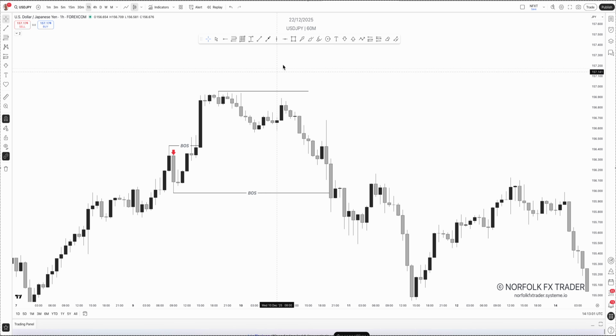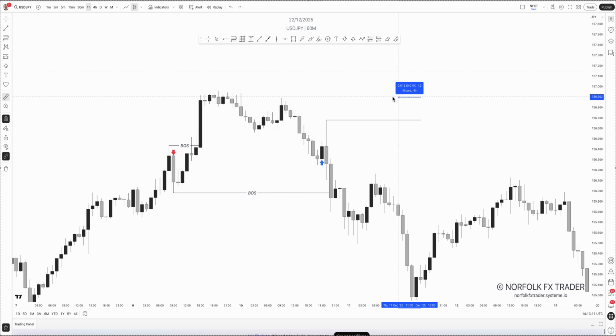Before we were looking for that close down, now we're looking for that close up. And that's on this candle here. This candle closes above this previous candle's high. We can move this to this high here. That becomes my valid high in the market. Okay, the highest point, we see the breakout on that candle.